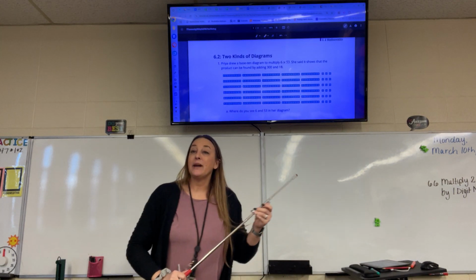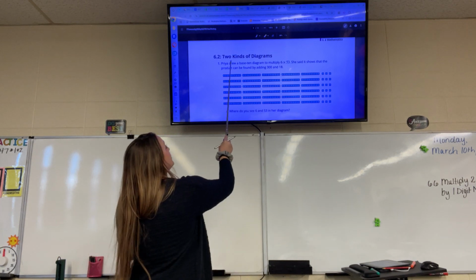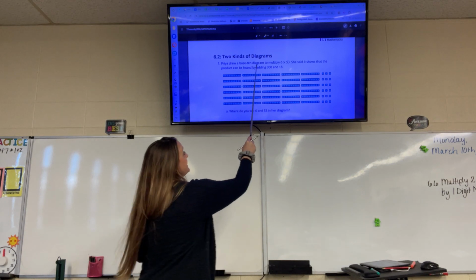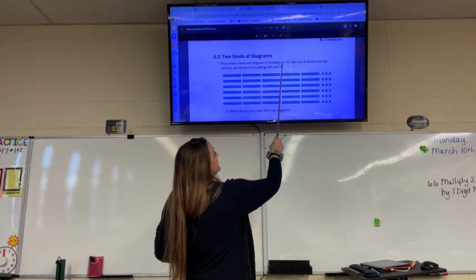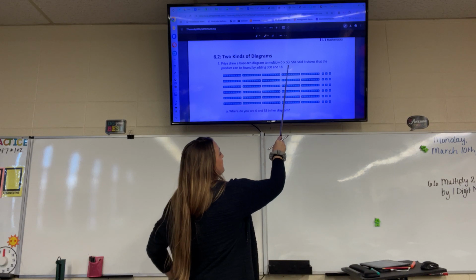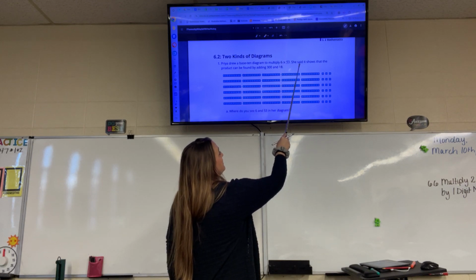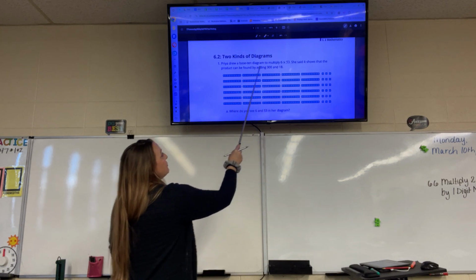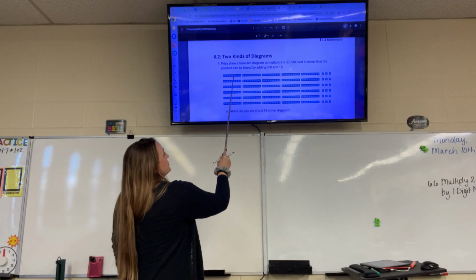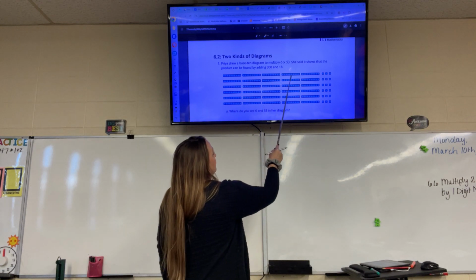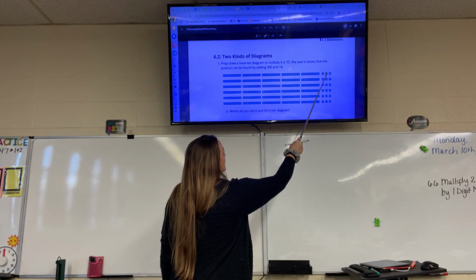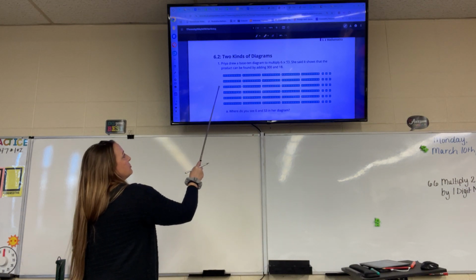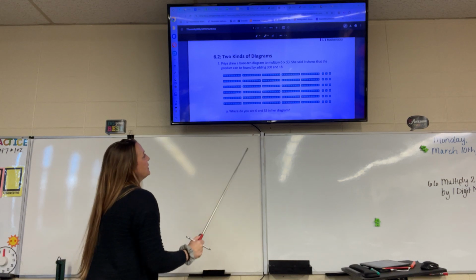So here's how Priya did it. Priya drew. She didn't use blocks. She drew a base 10 diagram to multiply 6 times as many as 53, or 6 groups of 53. She said it shows that a product can be found by adding 300 plus 18. So she did 10, 20, 30, 40, 50, 51, 52, 53, and she did that 6 times. 1 time, 2 times, 3 times, 4 times, 5 times, 6 times.